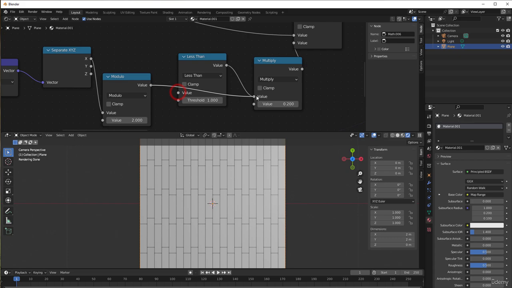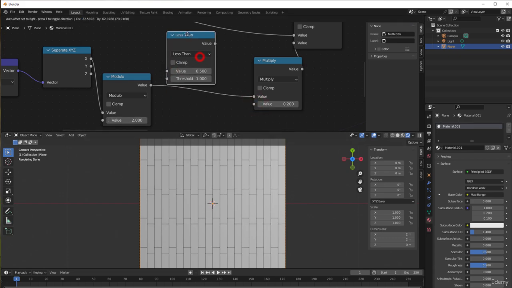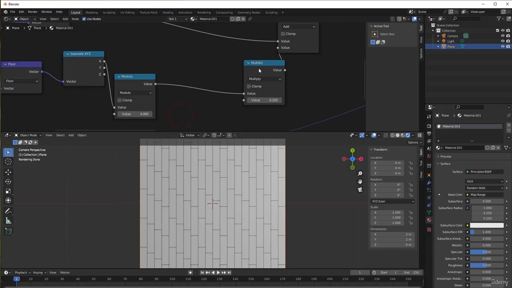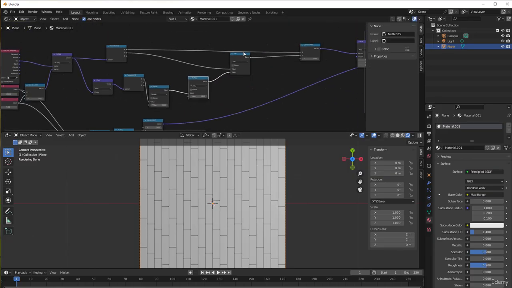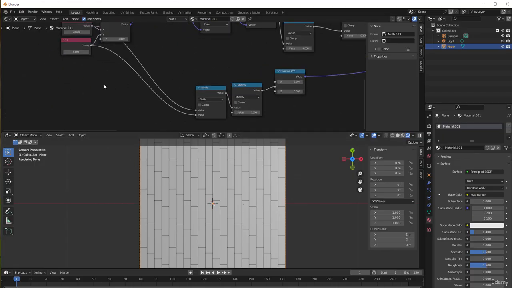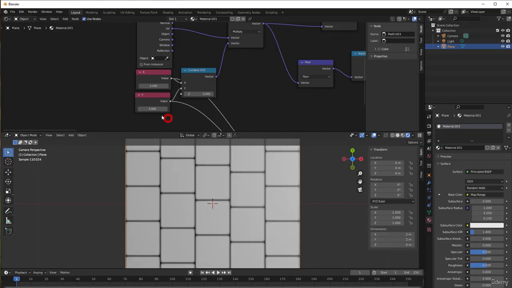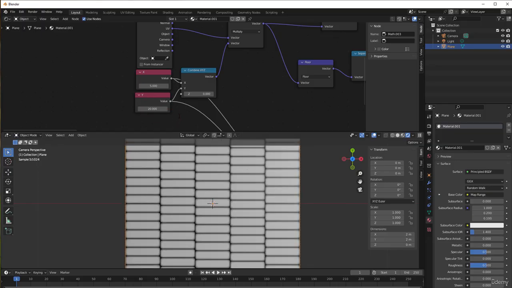But if you want a small offset every time, then take away this one and use the modulo in this way instead. And as I said, this is because I would like to move in this direction. If I want to move in the other direction, then let's say that I change the floor, so I put 5 here and I put 20 here, so we have this.